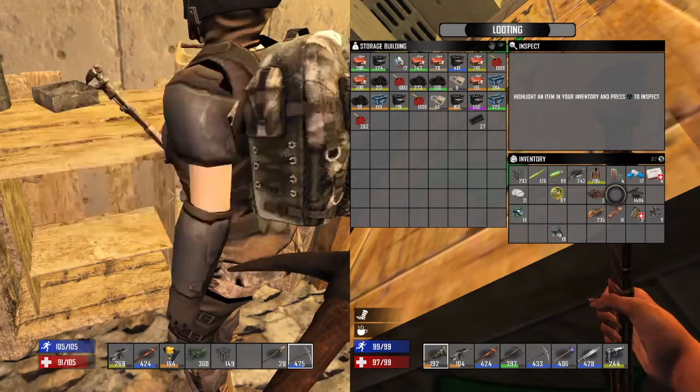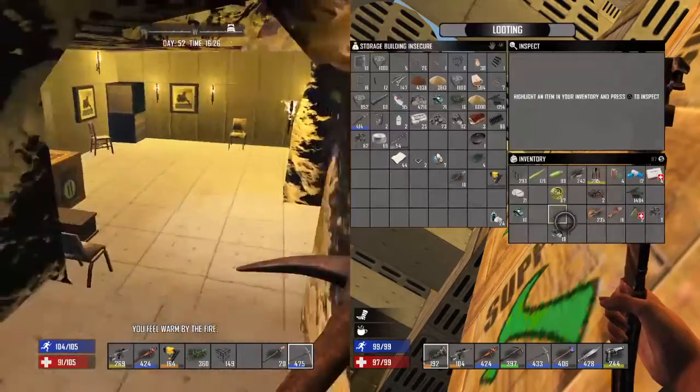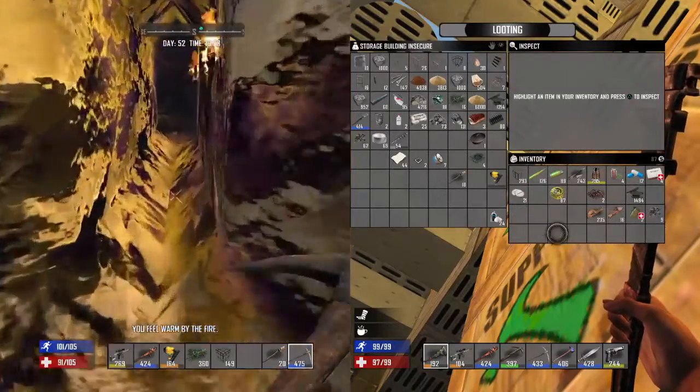Where do you want the iron? In the forge. Which one? The far right, okay. As soon as you turn around. The one to the southwest.